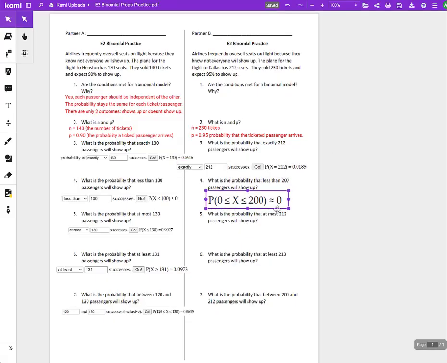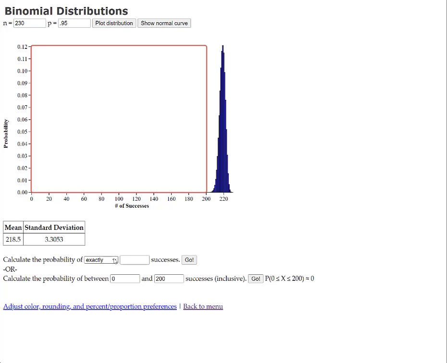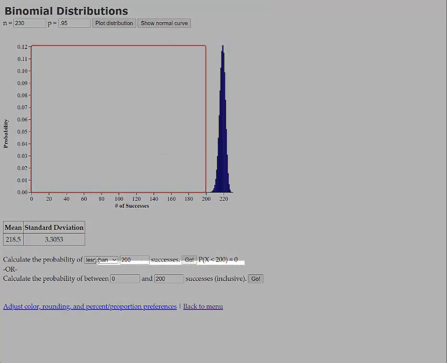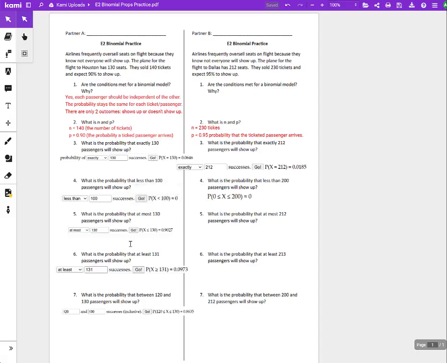And that's using the less than. I could have actually done it a couple different ways. I could have done it right here. I could have said less than 200. That's true. And there you go. It's about 0. So you got a couple options. But it's whatever you're comfortable with. There you go. There's less than 200. Both of those. Okay.